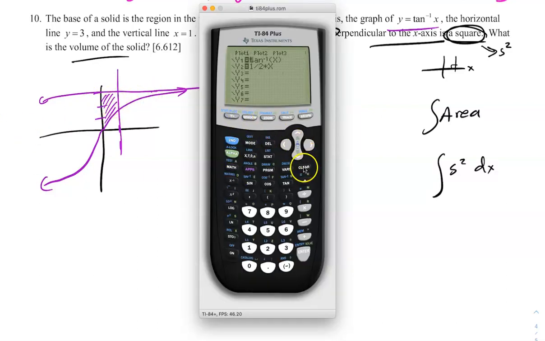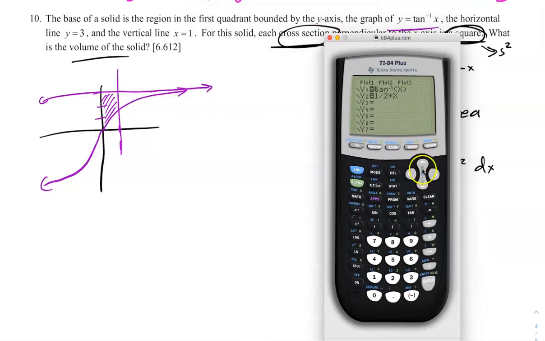So let's go y equals, I'm going to have tan inverse again, have that done. I'm going to have y equals 3. Oops, that's embarrassing. Tan inverse of x. And then y equals 3. I can't do x equals 1, so you just have to do that visually in your head. I can't even see 3. Look at that. Remember, I'm going 0 to 2, so my one doesn't even go up to 3, so I gotta fix that. My y should go all the way up to like 4. So it's into this, like, to this effect. Y equals 3, and then 1.